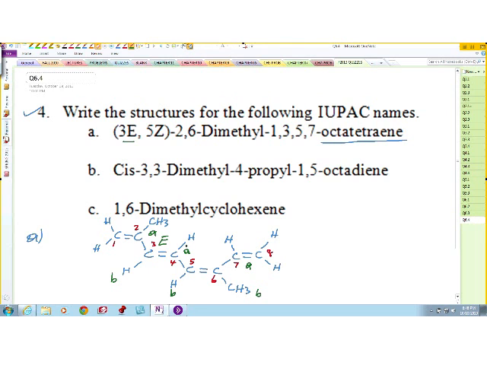And this hydrogen is priority B. So therefore, what is the stereochemistry of this carbon-carbon double bond? Z. Very good. And that is what we have here. Now, if you write your skeletal structure, the basic structure, and this is not Z and you want Z, all you need to do is just change the groups right here. Okay, so this is the correct structure for this.